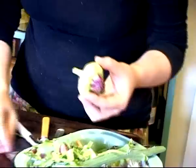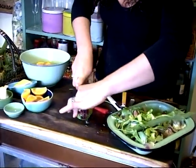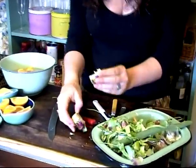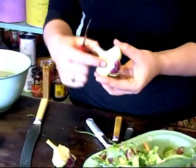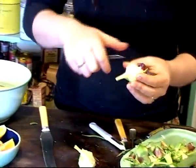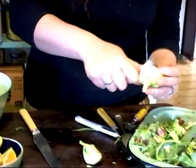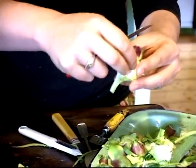Now the inside of the artichoke is basically a small thistle type arrangement. What you can see is what would become the thistle fluff that you see. So you don't want to eat that part, not nice.